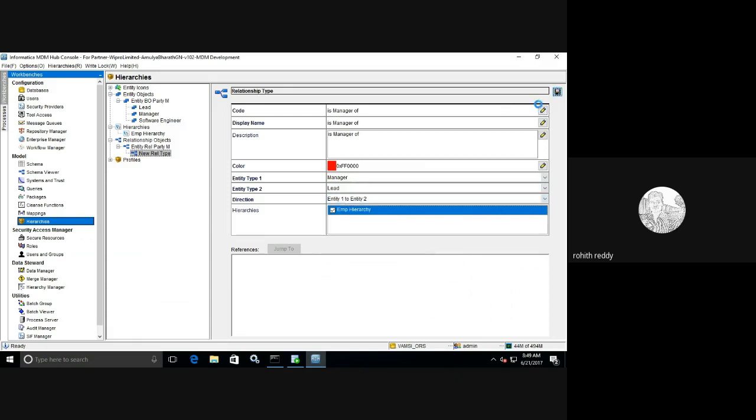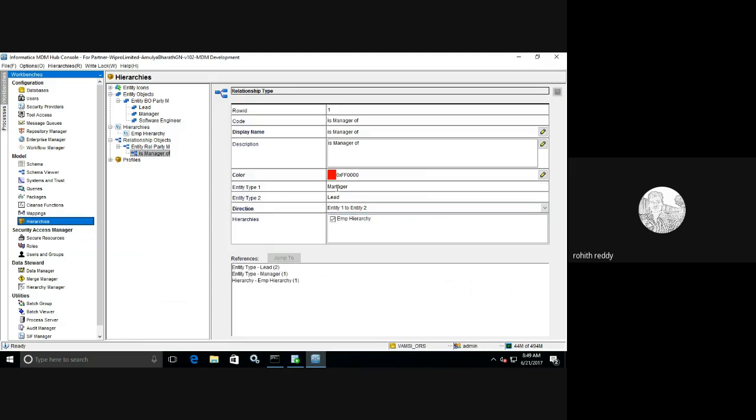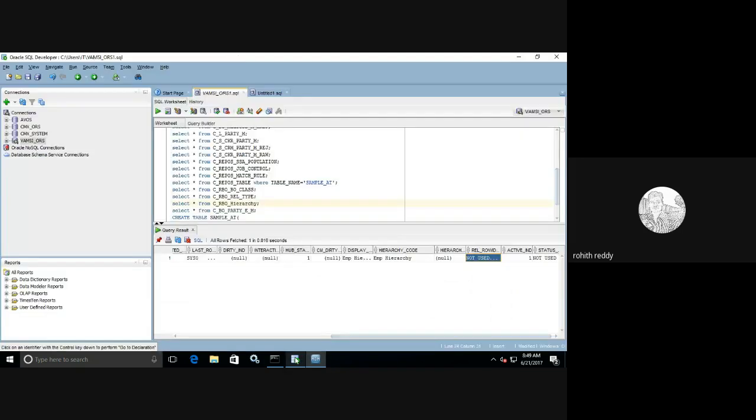Click save. Then you will see one entry under the rel type table. Before that, let's see if there is any difference observed in this hierarchy table. Rel row ID table is used. So running the rel type, you will observe one entry.